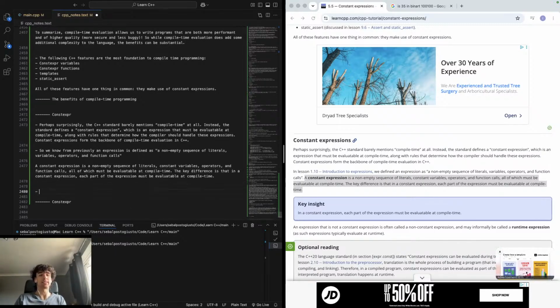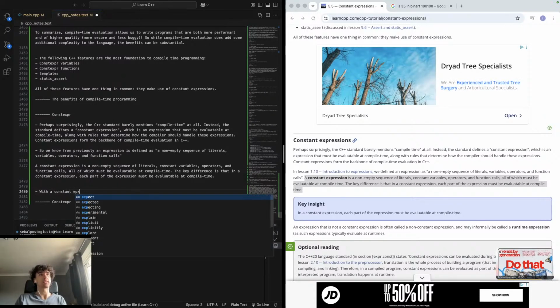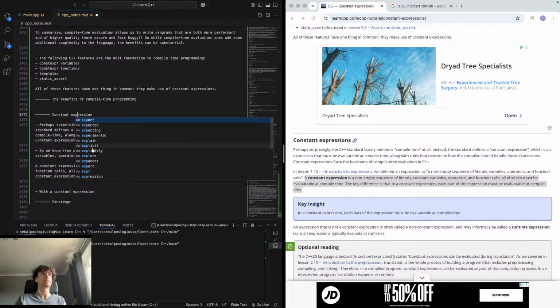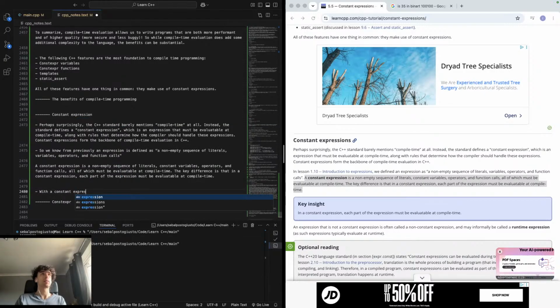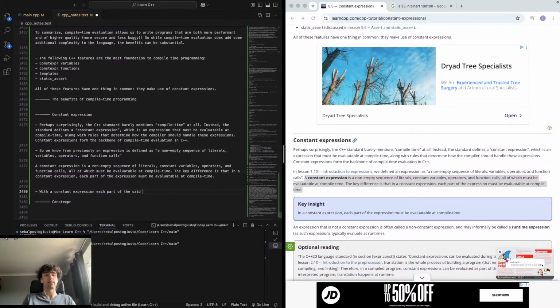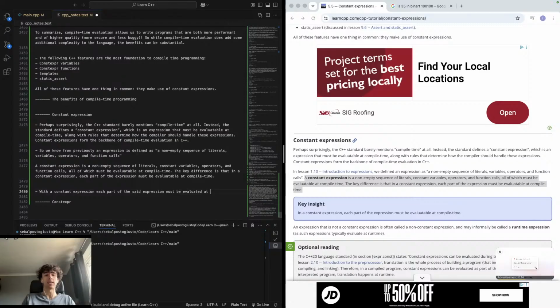Let me just write that myself. In a constant expression, each part of the said expression must be evaluated at compile time.